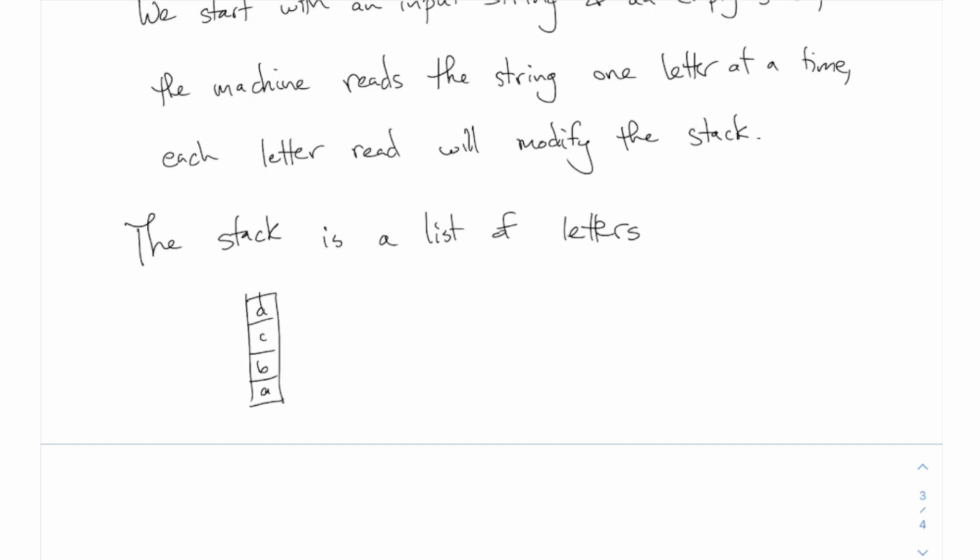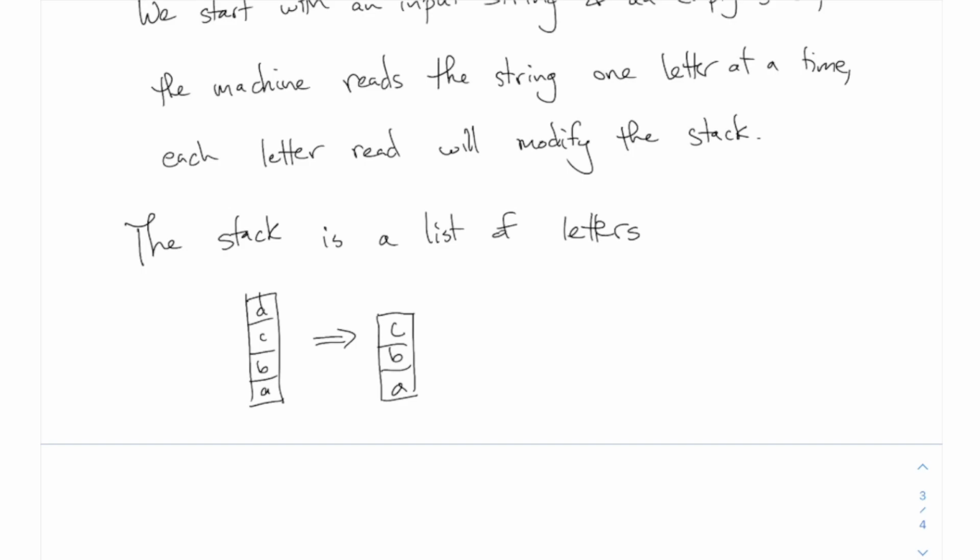You imagine that this functions kind of like a stack of papers or a stack of books. The machine is only allowed to access the thing on the top of the stack. This is the defining property of a stack: you cannot reach down into the stack and modify its middle or its bottom. You can only modify what's on the top. You can throw away the thing on the top. So one way you could modify the stack is like that. I threw away the D, which was on the top. You are not allowed to throw away the thing on the bottom.